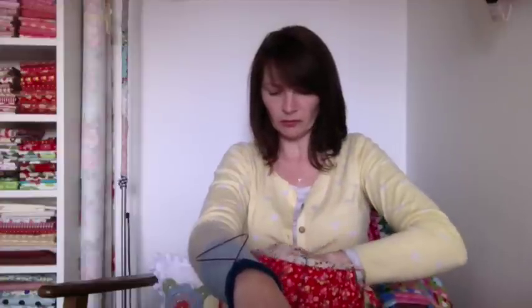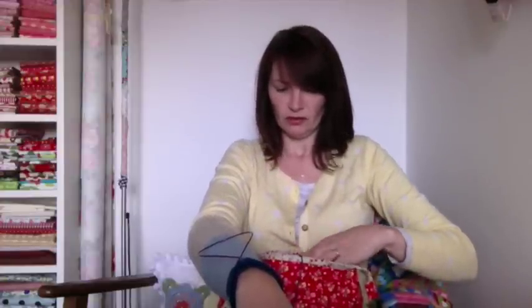So this is sort of following the Colour Block hand warmers, I think it's called. It's on the Pearl Soho site. I say following, I haven't got the right wool. I think I'm using DK. Well, it might not be actually. It might be 4-ply. But anyway, their stitches didn't seem to match what I wanted to do. I'm using different needles or something was different anyway, so I'm kind of making it up as I go along really.